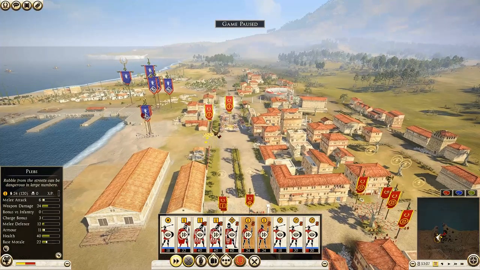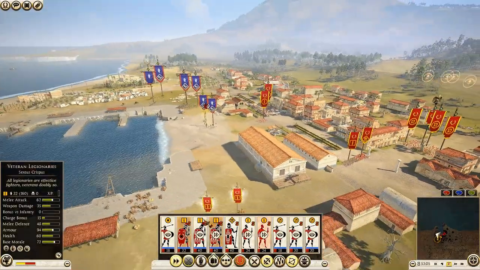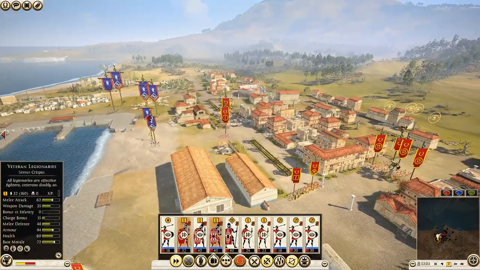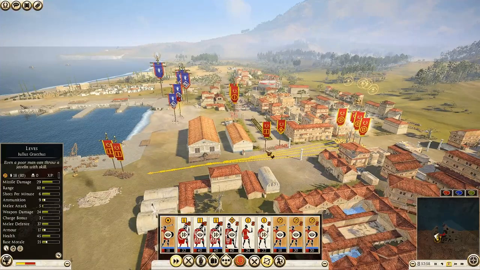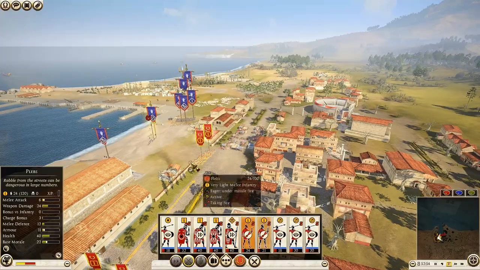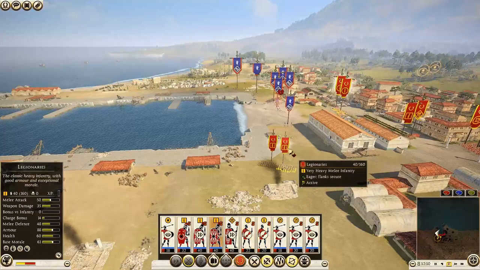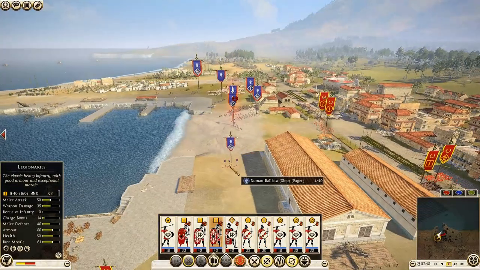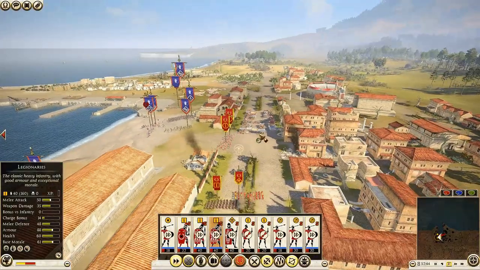Actually, wait. No, I didn't mean to pause it. I don't like pausing videos, video games. Right, let's slow you up there. Let's get these guys around over here. Get you guys to move up over here. Yeah, Pelta, they're going to take from that. Hopefully he throws over there, too. That would be huge. Roman Ballista Crew, it's only 4 men. Kill them off real fast.